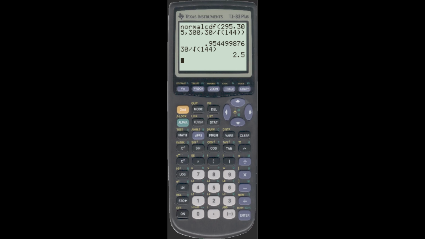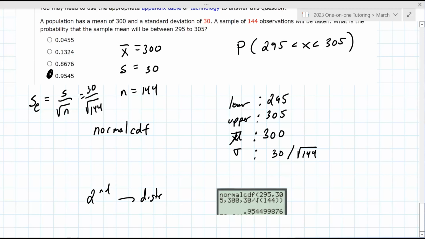I just have the 0.9544 number. That's good. The second part was just there to help, showing you that you can do the calculation of the part off to the side if you want. All right, I'm going to snip this in, and you can look at that here. Let me go back to the other screen. Yeah, that one's right. Great. All right, so let's look at 13 next.